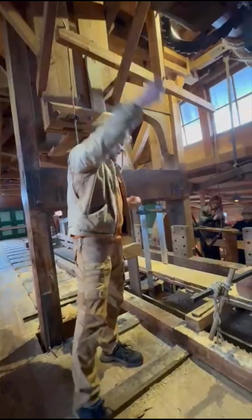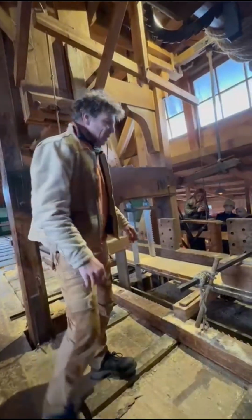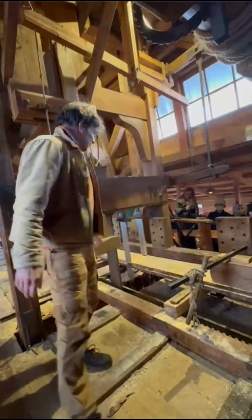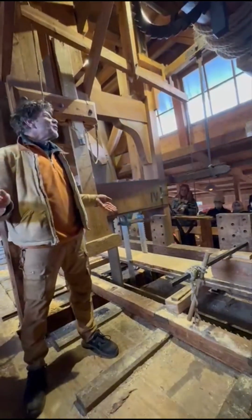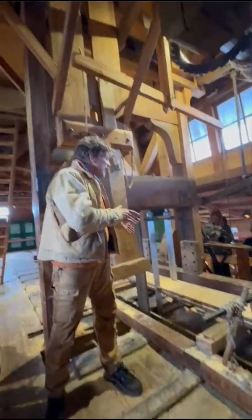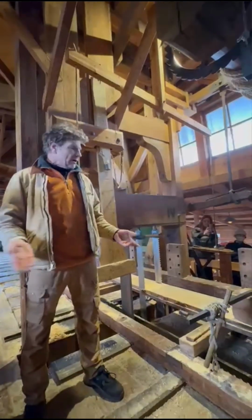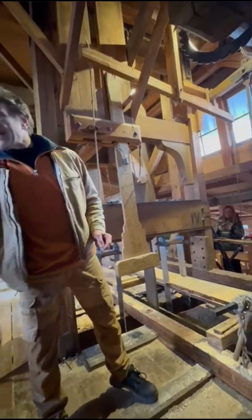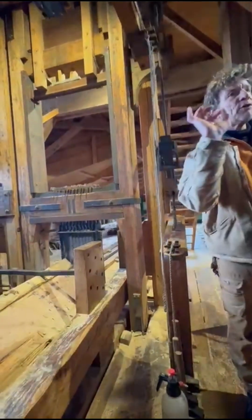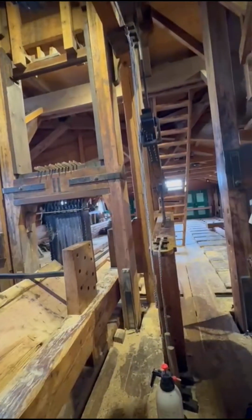With this middle winch, I can bring back the wagons. Well, I'm not going to tell you that, it's not interesting at all. What I told you, this is a real working windmill. So all the wood I am producing here is ordered by people. The wood I'm sawing here is for cladding a facade. These oak planks, this is unbelievably beautiful wood. It's been about 10 years in the water. It's a very good quality.